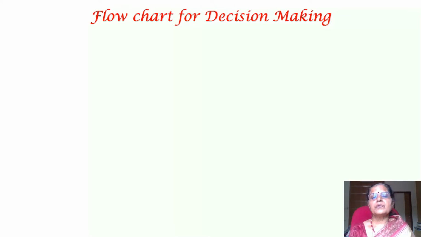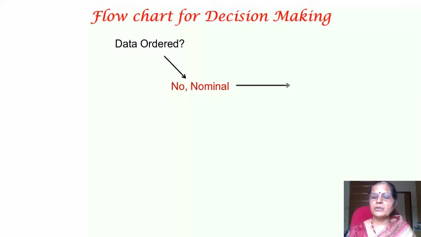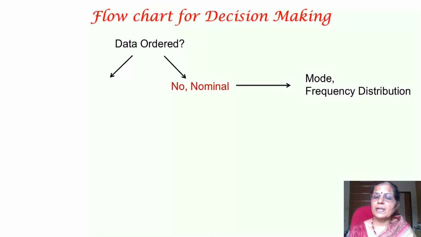Here what you're seeing is the flow chart for making the decision about your data. In order to find out which level of scale your data is in, you should ask the following questions. First question you should ask is, can your data be ordered in a meaningful way? Mind that you cannot order males first and females second because there is no meaning in it. If your answer is no, then you can come to the conclusion that it is nominal data. It can only be categorized, that's all.